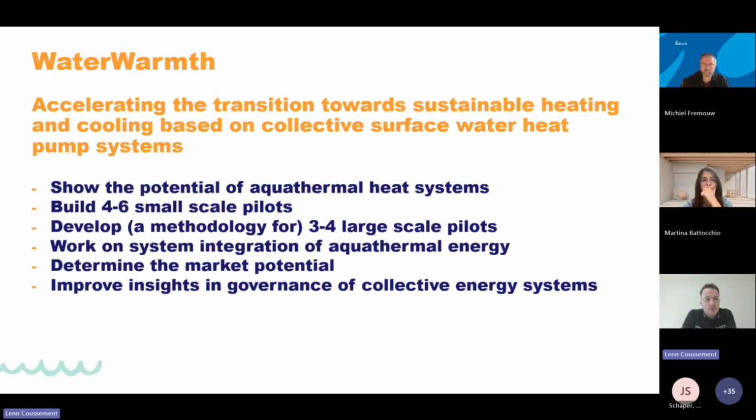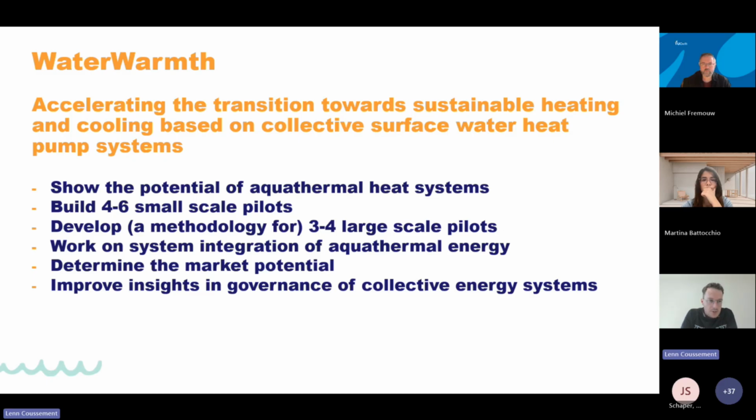So the first one, we want to show the potential of aquathermal heat systems. There are also 2 work packages about pilot sites. We will build 4 to 6 small-scale pilot sites, and we will also develop a methodology for 3 to 4 large-scale pilot sites, and if possible, also develop them and build aquathermal installations for those large-scale pilots.